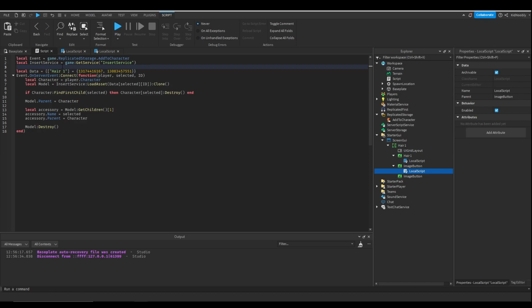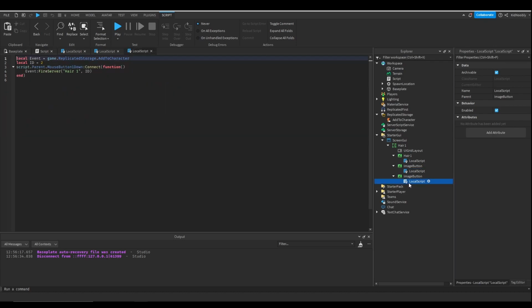Now, how do we make this better? We can add another hair statement for hair 2 and such. But first off, actually, you know what? Yeah, we're going to do that first. So with this system, because we're not saying anything specific like, oh, data, go to hair 1, we're saying selected, whatever we send through, we can do really cool things with this. So I'm just gonna quickly show you this.